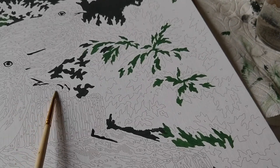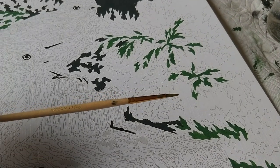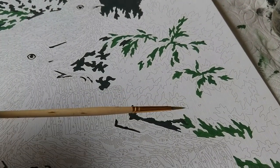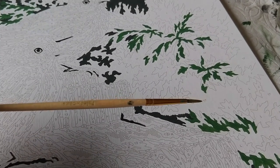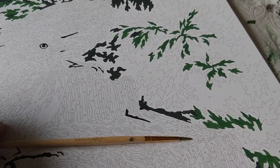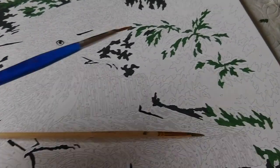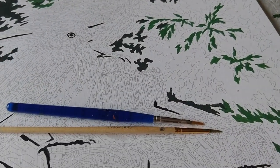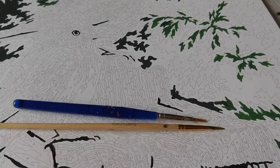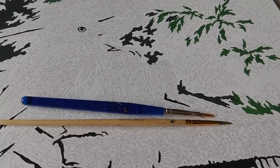One thing I am going to do is, this is the brush that came with the kit. If I have to critique one thing so far about this kit that I don't like, it's the fact that this handle on this paintbrush is thin, and when I'm painting for a while, I start to get a cramp in my hand. So I went and grabbed the brush from the Paint by Number kit that I did in my last video. It was the Royal and Langnickel, and it has a fat handle, and it's just more comfortable to hold.